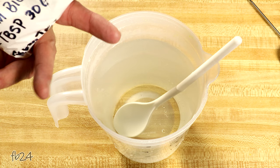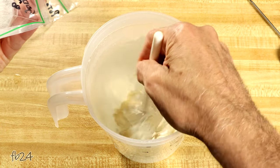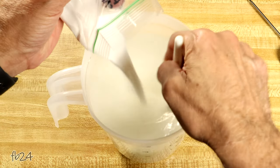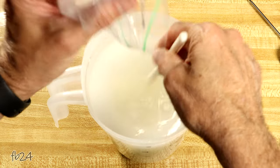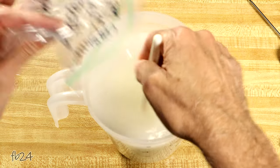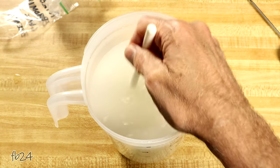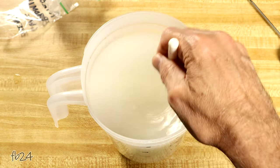Now you got your Remjet mix here, sodium carbonate, sodium bicarbonate. You definitely want to continuously mix while you're adding these powders, because they will clump up on you. Get it all in there and just mix. Now this one's going to take a while, especially the sodium carbonate. It takes a while for it to really dissolve, the washing soda.